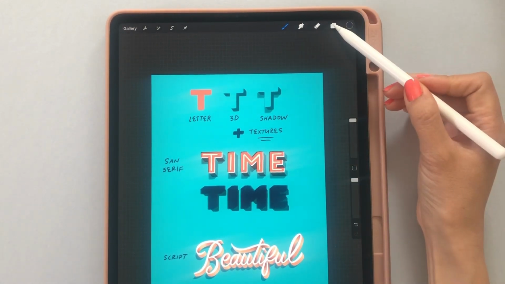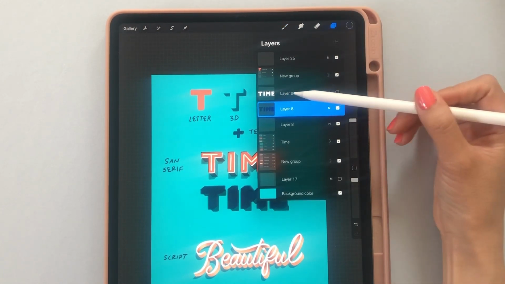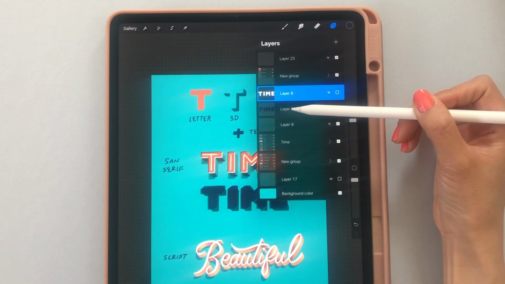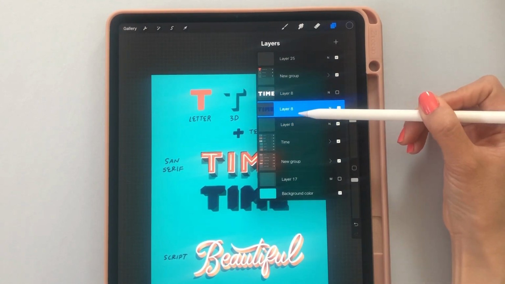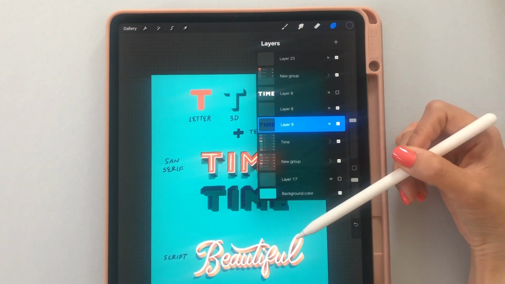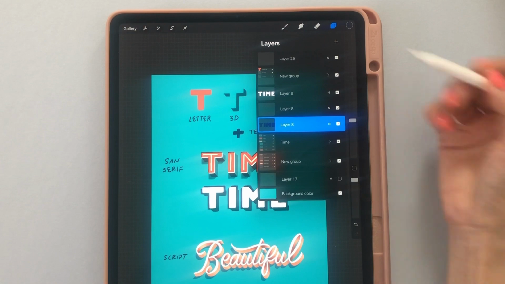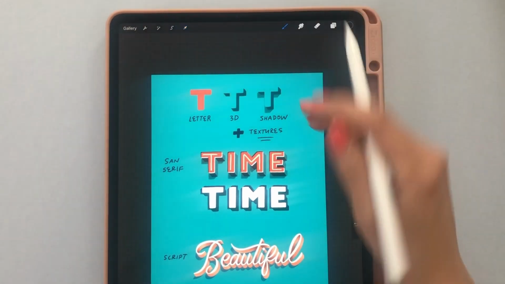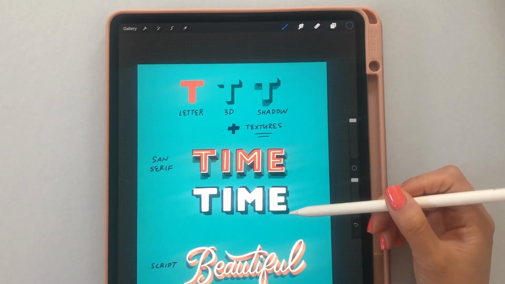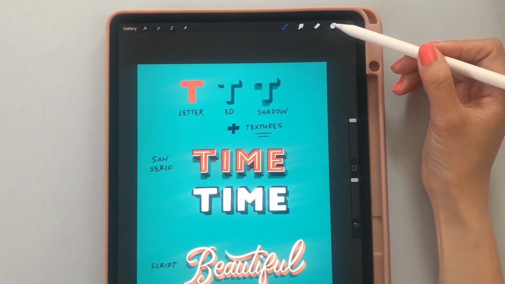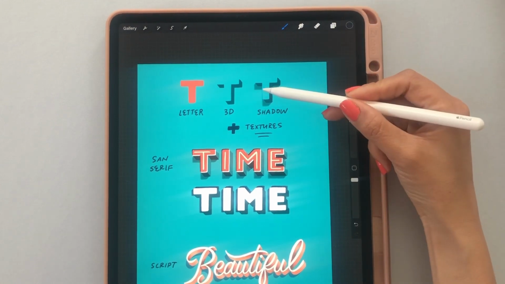So now what I'm gonna do is go to the layer, and now how we have the letter on top and then the shadow is in the middle and then 3D. So I'm just gonna move this. So this has to go below, okay? Now I'm gonna turn on my first layer here. So it doesn't look nice right now. So here we have the top layer, we have the 3D layer, and we're just gonna go ahead and adjust the shadow layer to fit there.